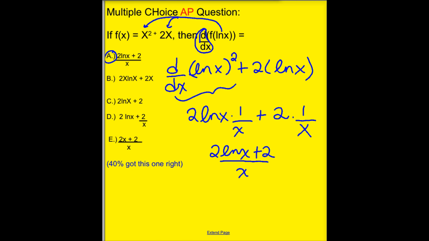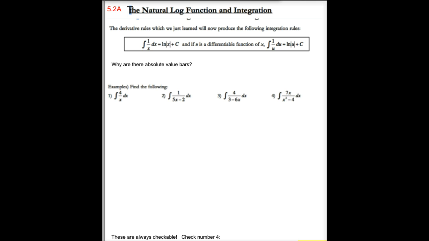So moving right along in the notes, we have been working on our derivative of the natural log function, and it stands to reason that if the derivative of the natural log function is 1 over x, then when I integrate 1 over x, I should get ln x because they're inverse functions, and that's exactly what we get. We have the absolute value here because negatives are outside of the domain for the natural log function. Recall our natural log function looks like this, and negatives cannot go into that function.